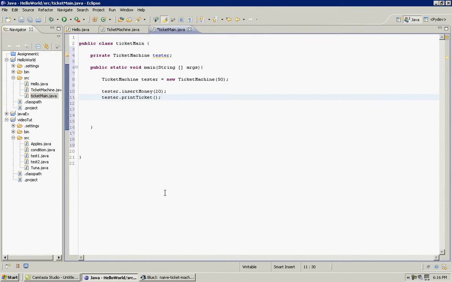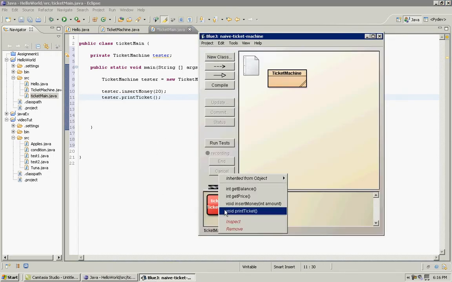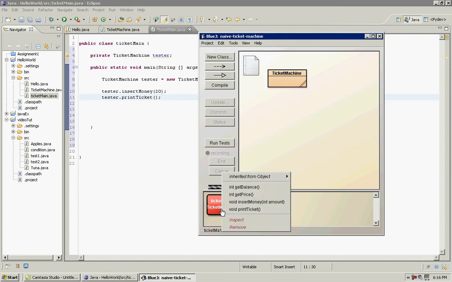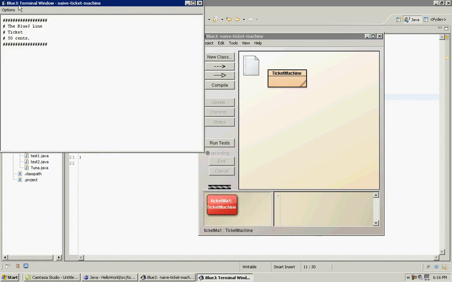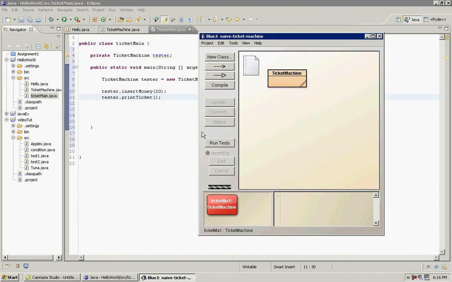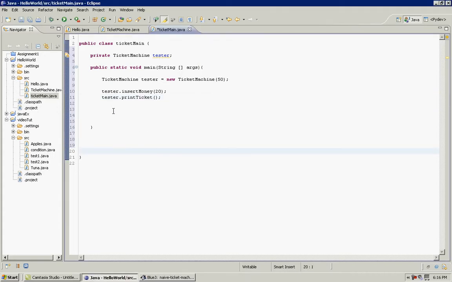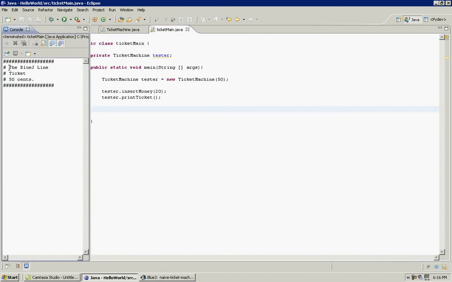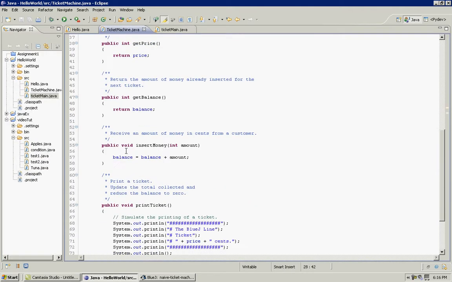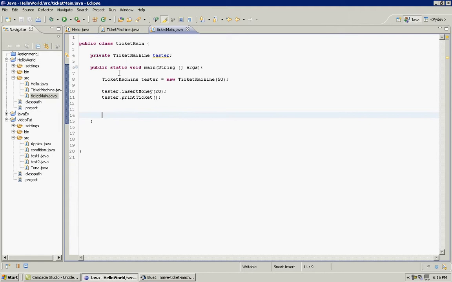Let's try to run this one. If you run it in BlueJ, we already inserted some money. If you look at the balance and print a ticket, it says just 50 cents, because it's the unmodified version of the ticket machine. Here let's run this one. It's going to say, as with BlueJ, ticket 50 cents. So what's happening is that we're referring to these methods through our ticket main class.